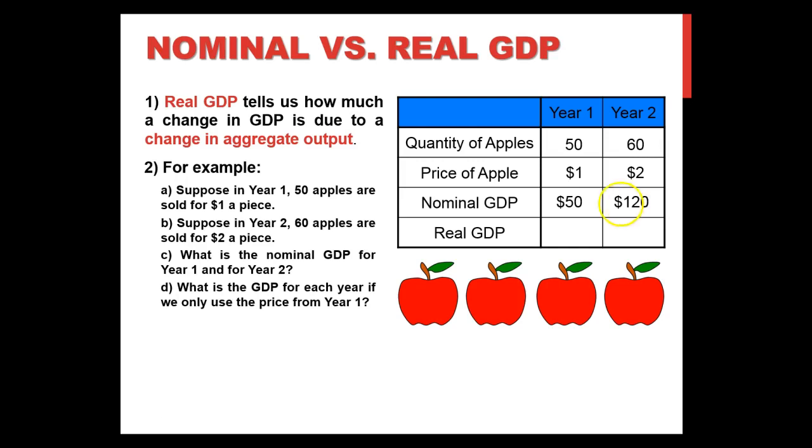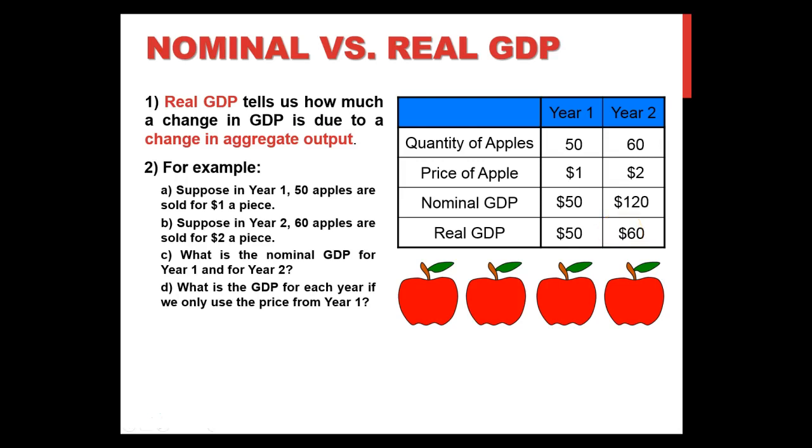To calculate real GDP, we're going to take the price of an apple in a given year. We're going to call that a base year, and we're going to see how much it would cost to purchase year one's production in year one, and we'll see how much it would cost to purchase year two's production in year one and compare. So the real GDP for year one, we would take the 50 apples times the set constant price of $1, and that tells us real GDP is $50 in this economy. If I were to make 60 apples in that year one, I'd be selling those 60 apples for the set price of $1, and that would cost me $60 total.